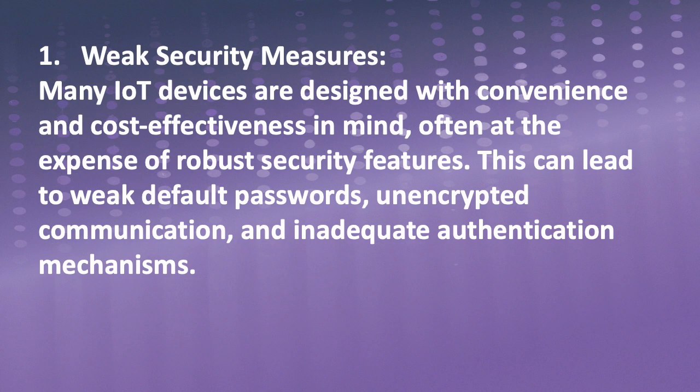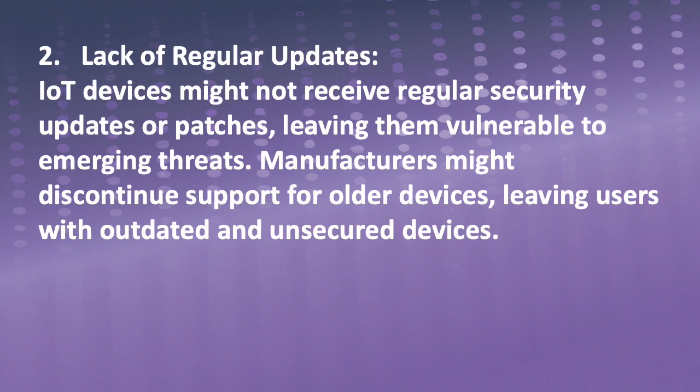1. Weak security measures. Many IoT devices are designed with convenience and cost-effectiveness in mind, often at the expense of robust security features. This can lead to weak default passwords, unencrypted communication, and inadequate authentication mechanisms. 2. Lack of regular updates. IoT devices might not receive regular security updates or patches, leaving them vulnerable to emerging threats. Manufacturers might discontinue support for older devices, leaving users with outdated and unsecured devices.